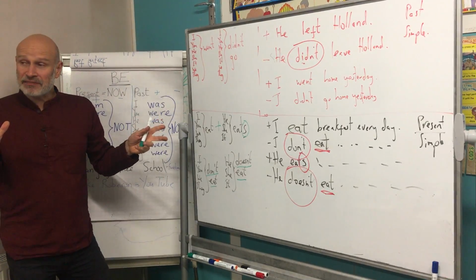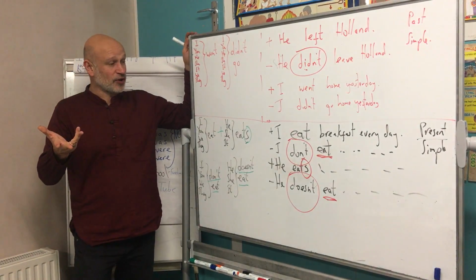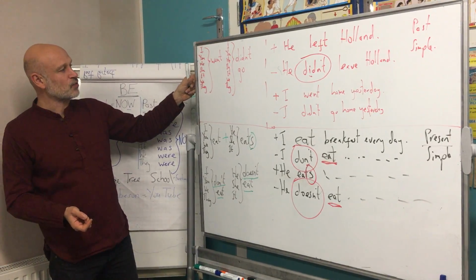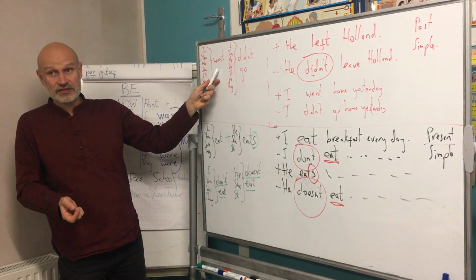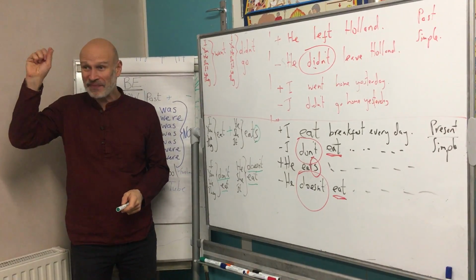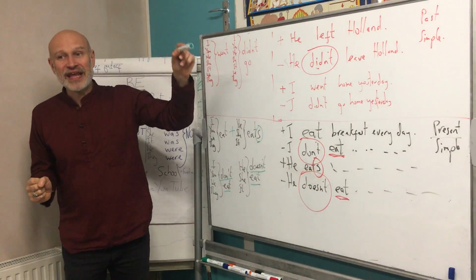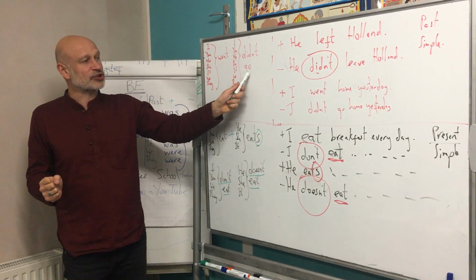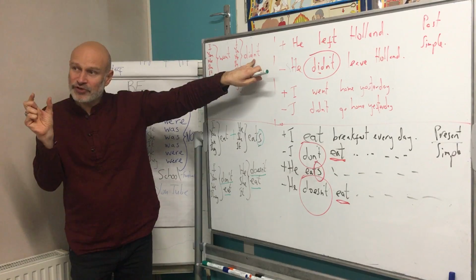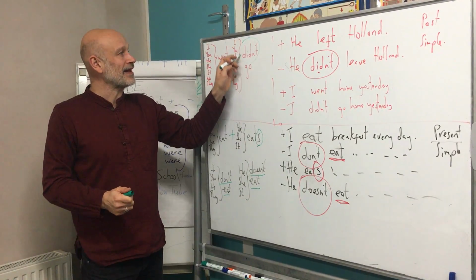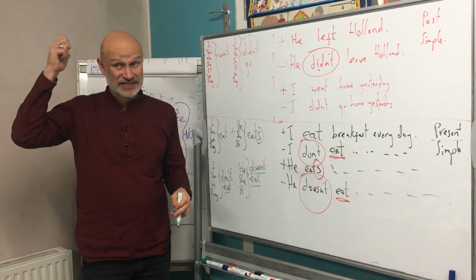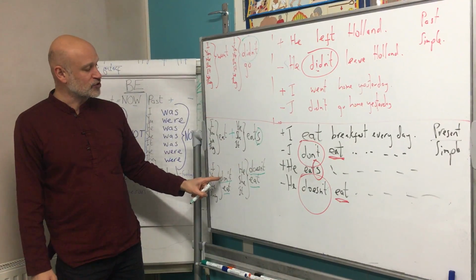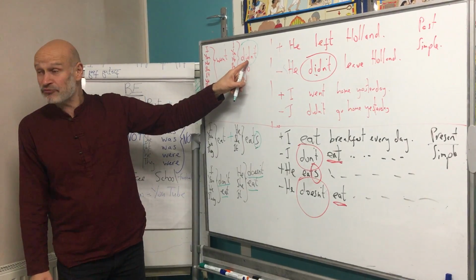But in the past simple, it's a little bit easier with other verbs. We don't have to think about this. It's just I, you, he, she, it, we or they, for example, went. One verb. You don't have to think about S. But in the negative, we have to say I went, I didn't go. So we're using the auxiliary verb do in the past for negative sentences. Didn't. And then the same rule for don't and doesn't is the same rule for didn't.